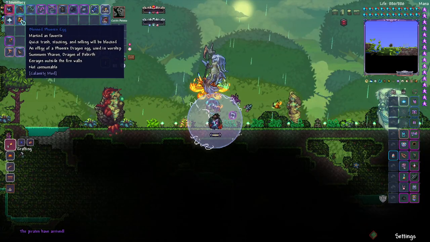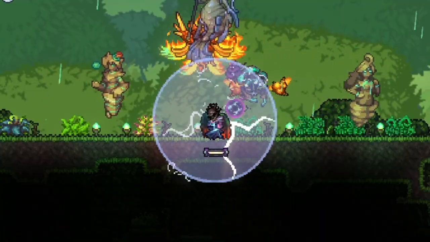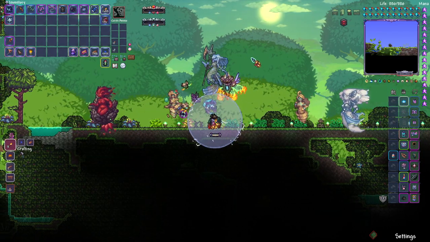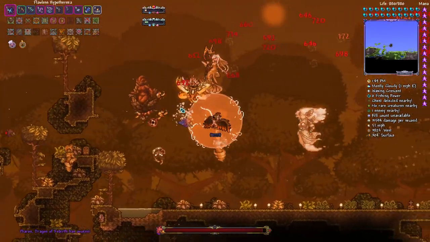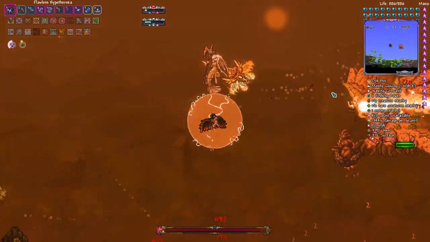Let's call forth the Blessed Phoenix Egg and the pirates have arrived. Why? I really ought to keep you in my pocket. All right, we're all good to go down here again. Let us call forth the Blessed Phoenix Egg and bring forth Yharon, Dragon of Rebirth. Oh god, I've exploded. Okay. So I took a little bit of the damage there. It looks like I inflicted a bit of the damage there as well, though.